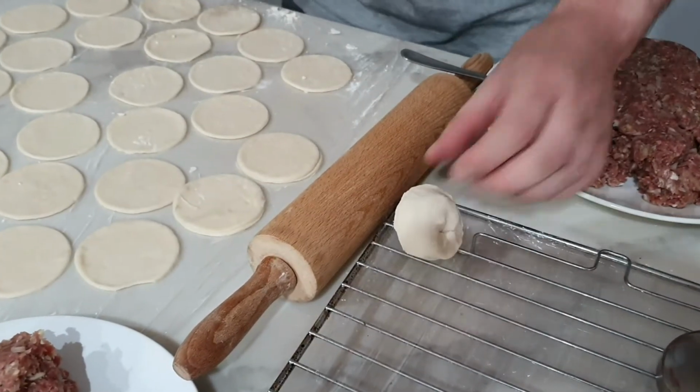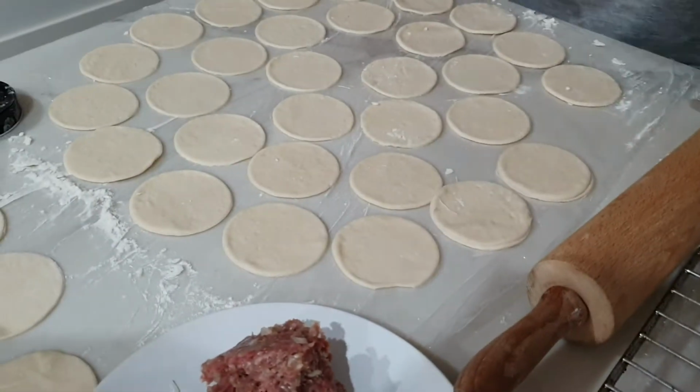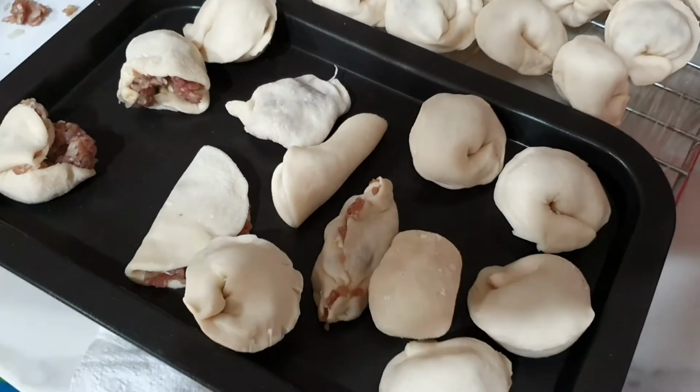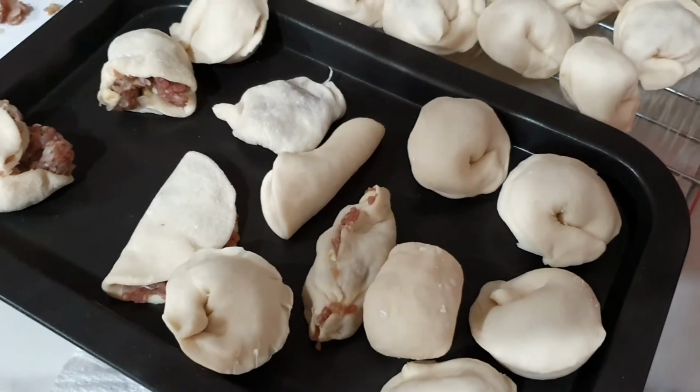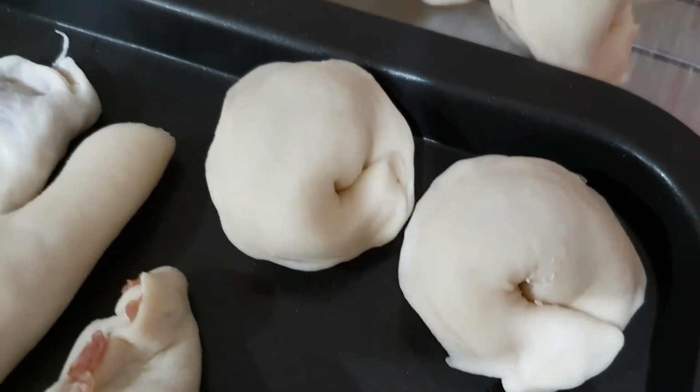To find something smaller next time. To be the sock. Look, make it! Look at it! Is that your dumpling? It looks like the Roy in it.